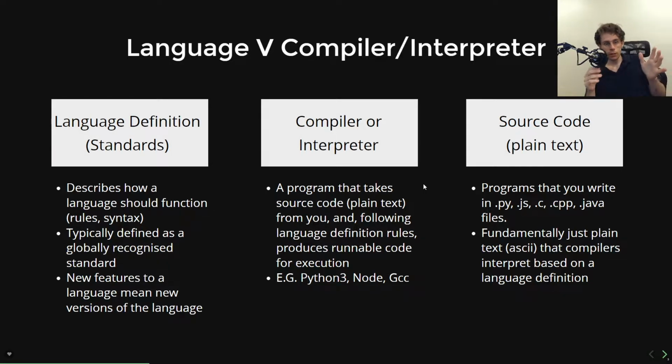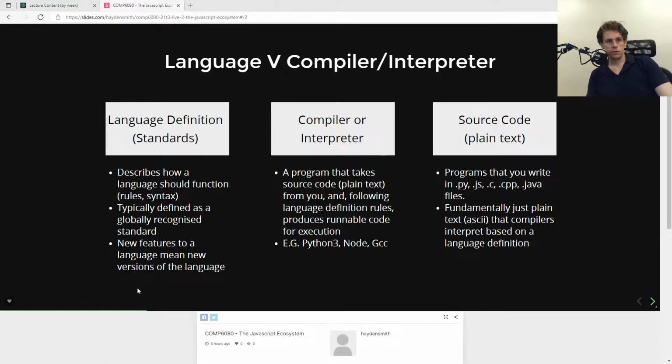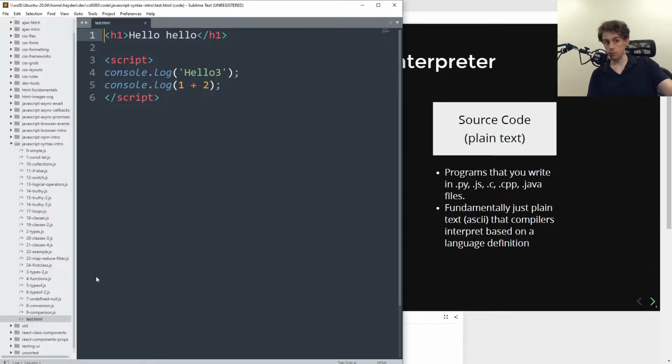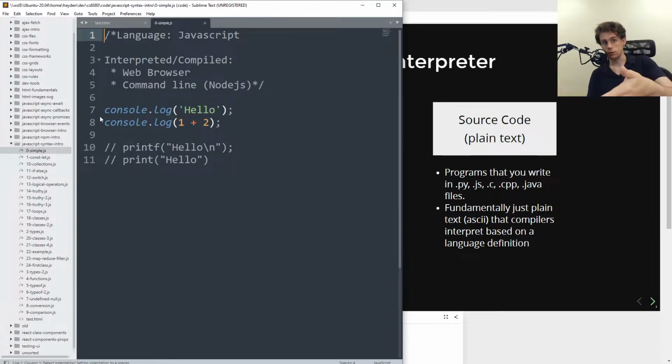When I have a simple piece of code, and we've seen a simple piece of code like in the JavaScript syntax lecture, where we had a simple piece of code like this. This one was for the web browser, but similarly, this one you could run on Node.js. The JavaScript's still the same. What's actually going on here, right?